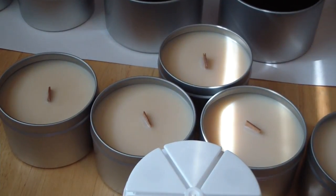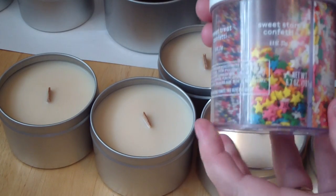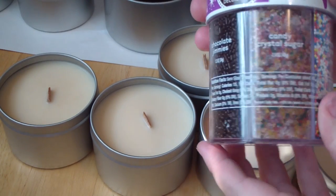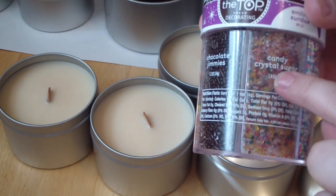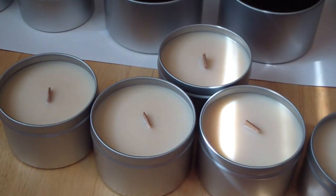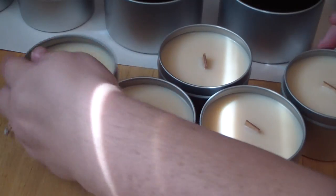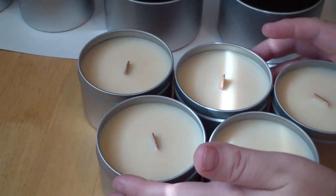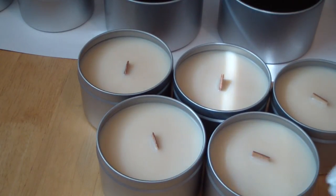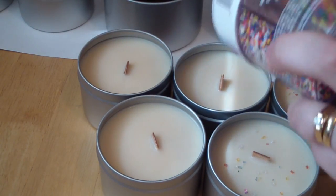Okay guys, I thought I would show you me finishing the salted caramel. I have these little candy sprinkles, different kinds. And these ones that are like little sugar crystals on my salted caramel. You can put some candy sprinkles on candles, but not a lot. It has to be a little. Too much can hinder your wick. So, just a few on each candle.